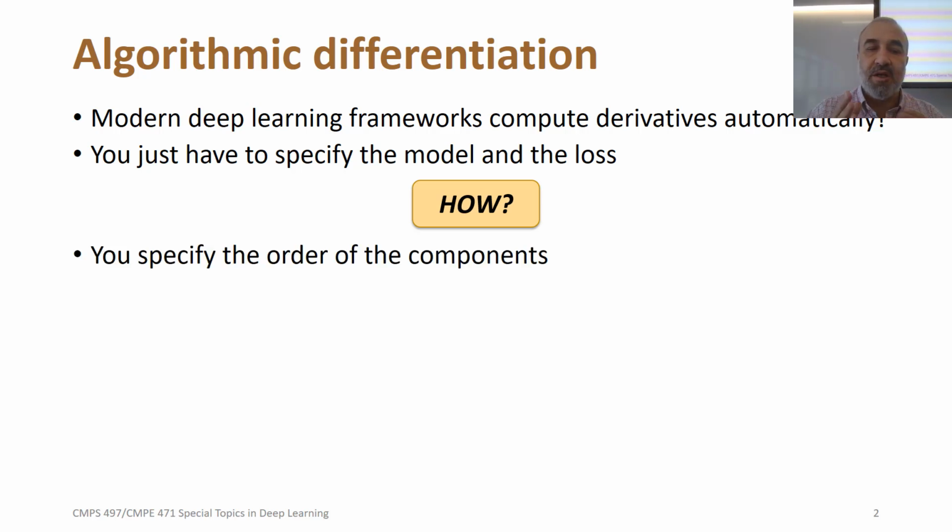First thing, we will specify the order of the components. What do we mean by the order of the components? We'll specify how many layers, and that's how many hidden units in the first layer. And what is the activation function for the first layer? Then how many units for the second layer? And what's the activation function for the second layer? And so on. We will specify the order or the sequence of the components. So every component will know what the previous component is, how it is linked to the previous component, and how it is linked to the next one. Right?